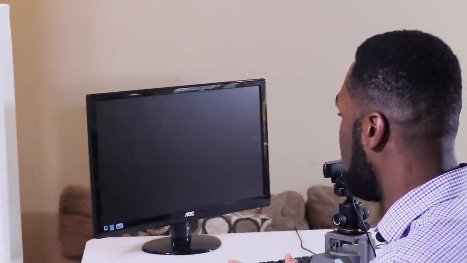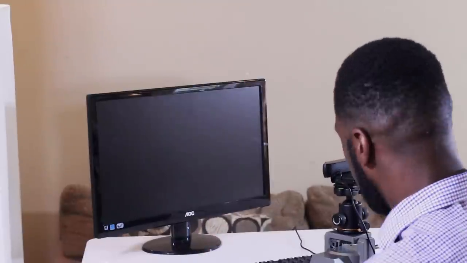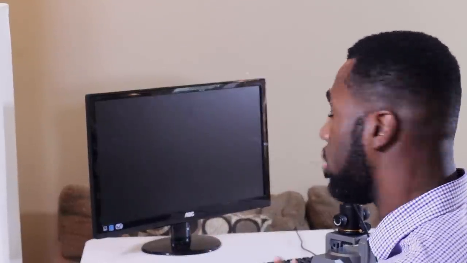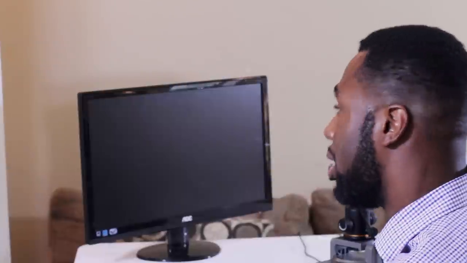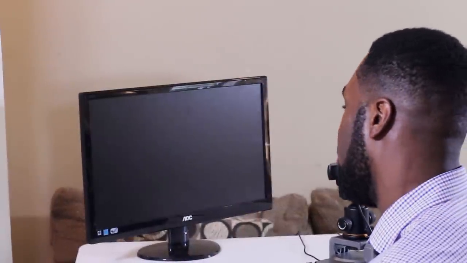Alright guys, so this is where all the magic happens. This is the setup with the 2001 PC, and the PC is under the table with the rest of the setup obviously up here. This guy right here, this webcam, I'm not sure if it's in the frame, but this is my ghetto solution to a screen recorder. It's a very old PC, so any kind of modern screen recorder takes a lot of resources, and even older ones take up a lot of resources. So I'm gonna be recording this separately so you guys can get a better view of the screen, because I don't think the camera on top of the tripod over there will give you a very clear picture.